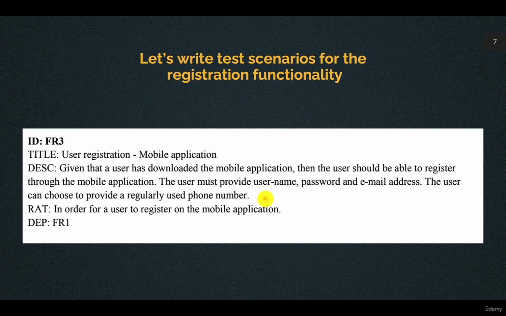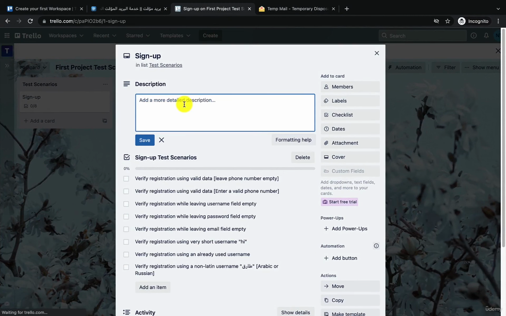Then we have the password. So what if the password field has some restrictions? So let's say, for example, here I will write password field restrictions, and they are specified in the requirements. Password must be at least 6 characters.